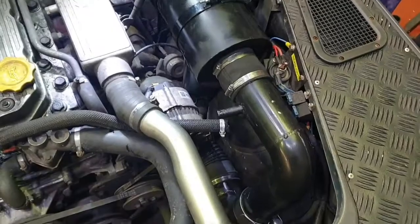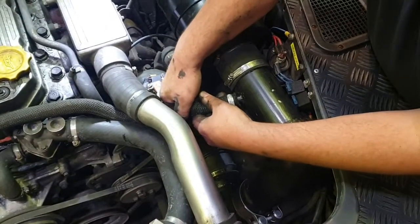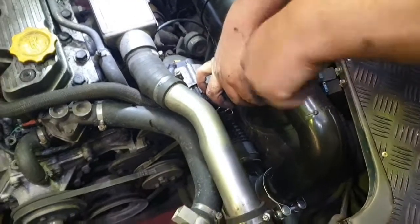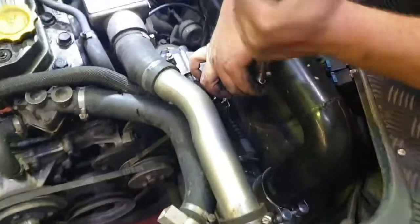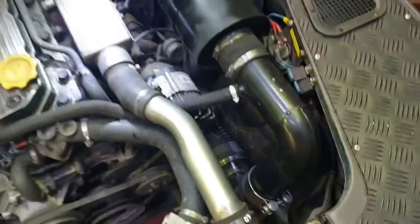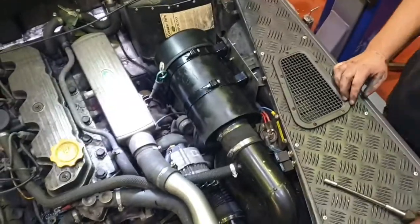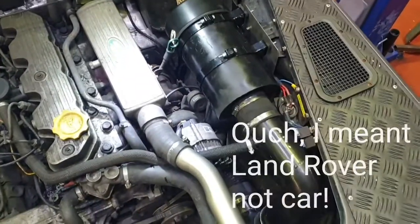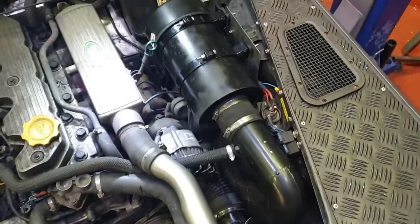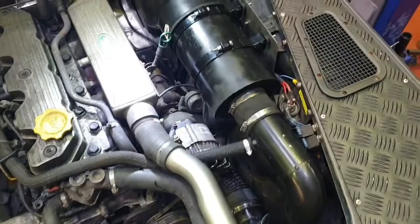Right, and the next job is just to finish off by putting the engine breather pipe on, and then doing up the Jubilee clip or whatever clip you have on it. Make sure everything's nice and tight now. That's it. Job done. Connect your battery back up and take the car for a spin. Hopefully you'll see a bit of an improvement in the responsiveness of your turbo.